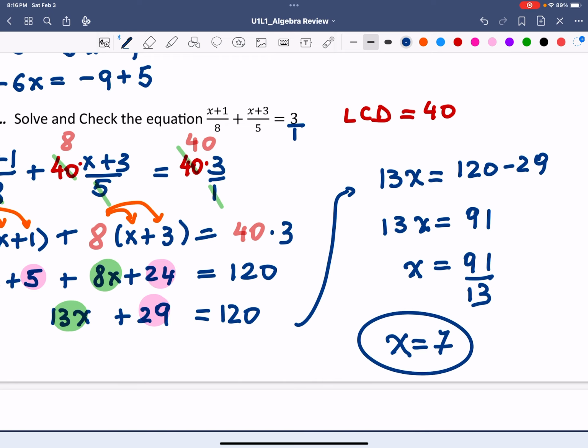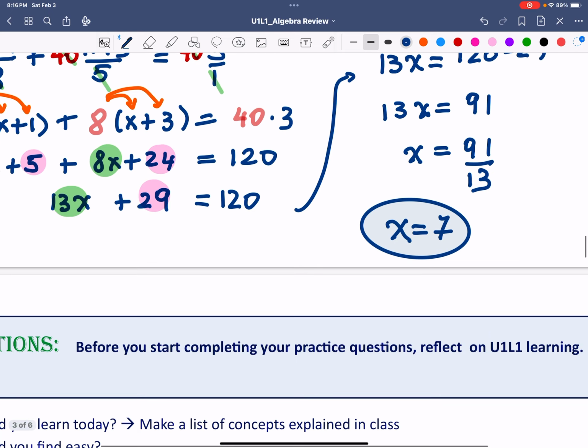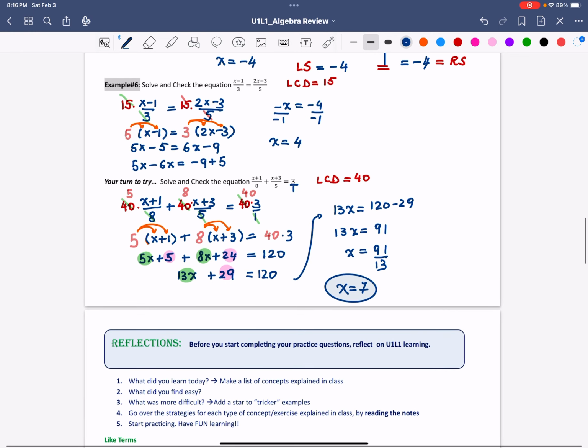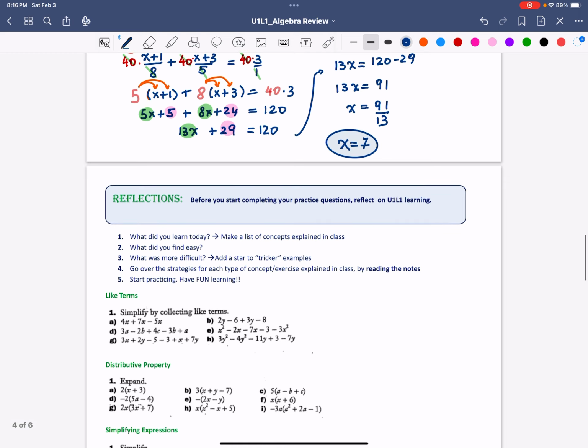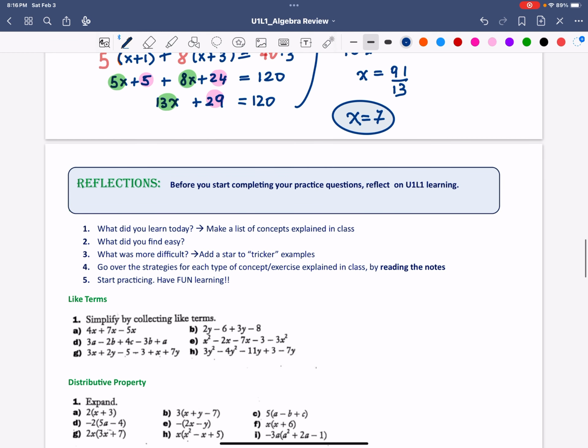Please practice your homework questions. And before you start doing your homework, read the questions, the solutions that are the notes that you took in class, because that gives you a better idea of how to answer all the questions. If you ever get stuck, just go back to your notes and check and see if your practice question resembles any of the questions we discussed in class, and try to take it from there.